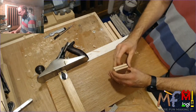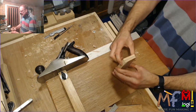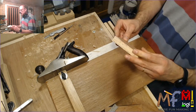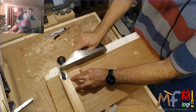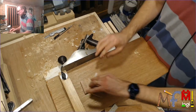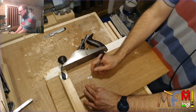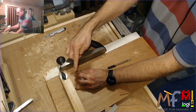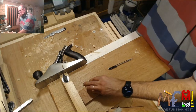Right, so they both do need to be exactly the same. Not so important that way as it is this way. They're exactly the same. But one of them is actually longer. This one's quite a bit longer. Oh, loads. Let's put a mark on that actually. Just put a black pencil line along there. Just advancing the blade out a little bit, so take a heavier cut. There we go. That should be exactly the same now. And it is.